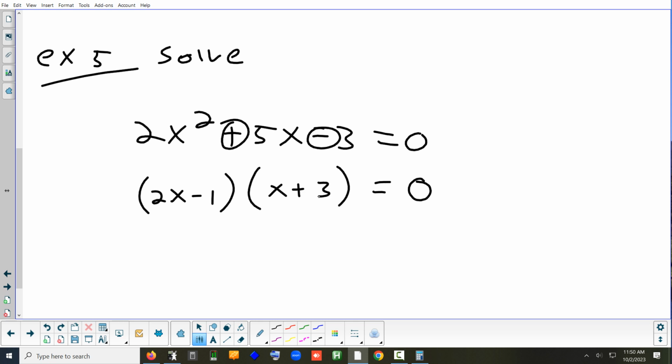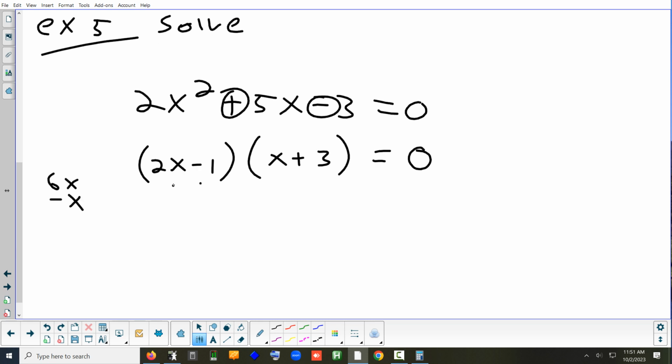Okay, so when we check it, you FOIL it or you distribute it out. And the only thing we have to make sure we get is the 5. We picked the 2x and x to give us 2x squared. We picked the -1 times 3 to give us -3. The only thing we didn't pick was the middle, but that has to happen. Okay? So 2x times 3 is how much? 6x. And what's -1 times x? -1x. 6x minus 1x is 5x. Isn't that perfect? Look at that. Beautiful. So beautiful.